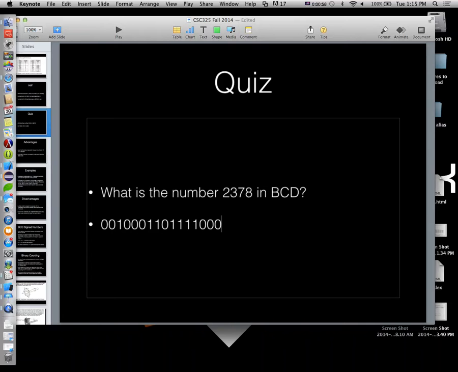So this is very similar to how we used the nibble format to go between binary and hex, right? Okay, so for binary coded decimal, which is what you worked on for your homework assignment, we take each individual digit and we get its nibble representation. Now, can we do math with binary coded decimals?